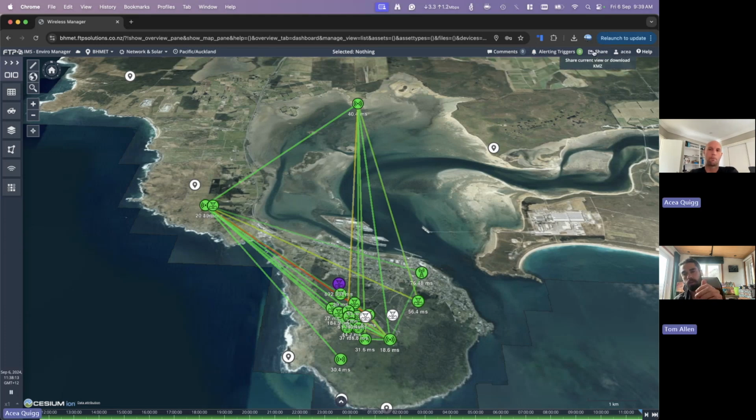And those triggers, while a user isn't logged in, will they cache? So when they log in, they'll get a stack of triggers showing the time elapsed since they last logged in, or is it just real time? It depends on the trigger. If you use the highest severity trigger, it will do that. But if not, it won't. If the trigger is active while you are logged in, then you'll see it. You can configure the trigger so it'll self-clear. If it is configured to self-clear, it'll clear, and if you've logged in after it's cleared, you won't see it.